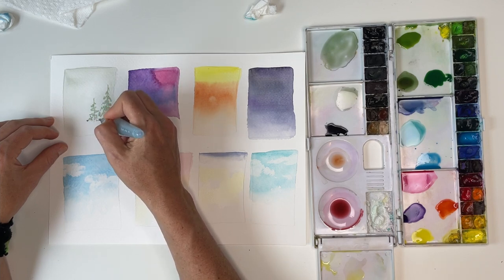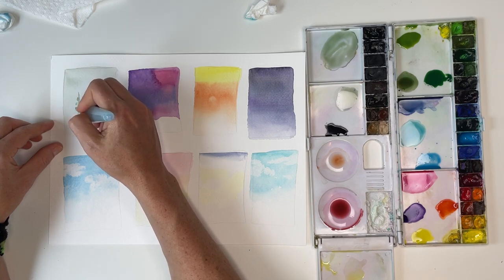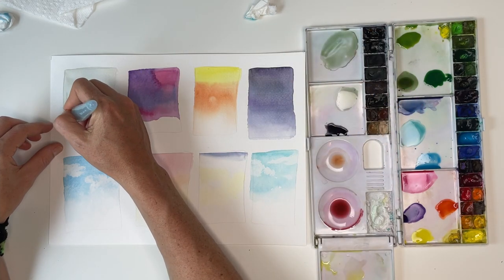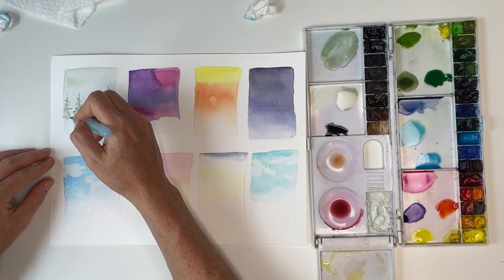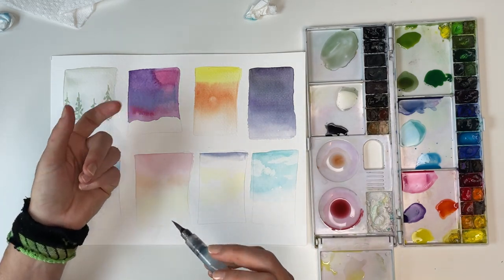It makes it look a little bit more interesting that way. I'm gonna do a couple more. Generally my branches don't meet each other in the middle. One starts a little bit lower. Again, these are not like actual trees. We're not trying to be botanists today. So just making them interesting and pretty. There you go. Now, we'll let our first layer of trees dry while we go on to this one.